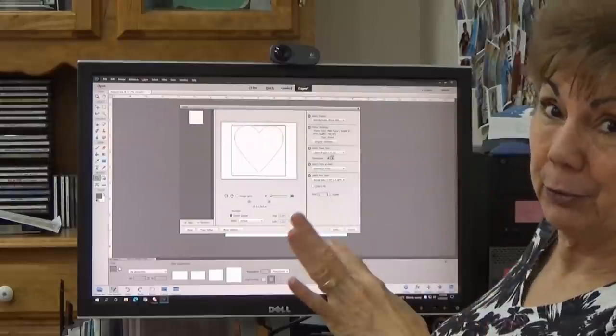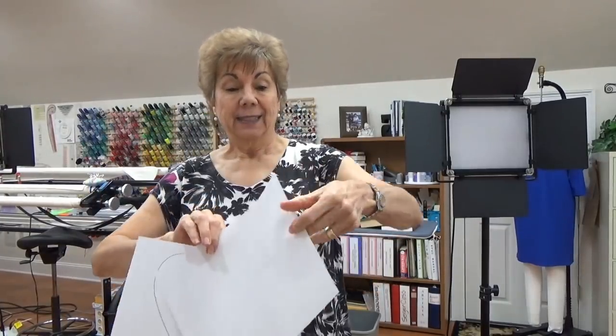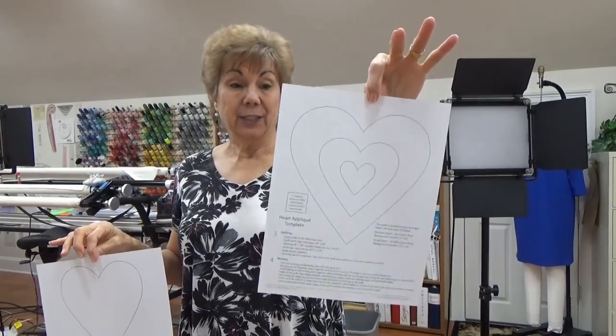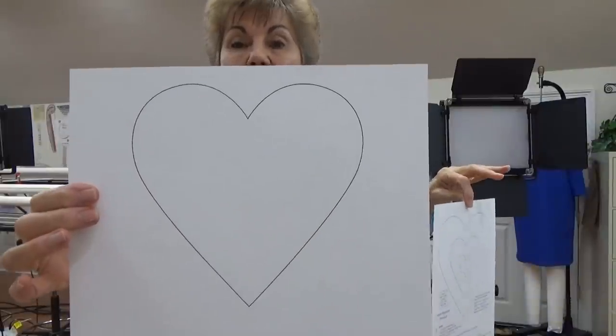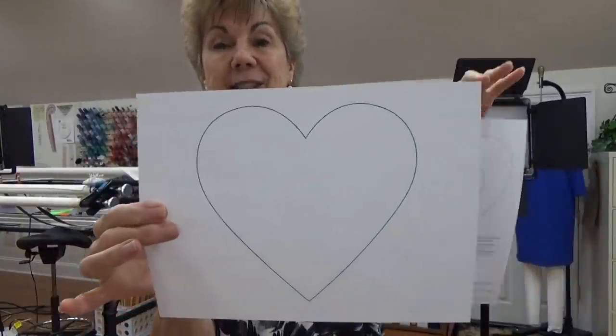I printed it before I did this. I'll show you the difference. So let's show the two different resolutions. Here it is as it came, Edyta's printout. Here it is, my new way of just one heart and much darker lines. Can you tell?